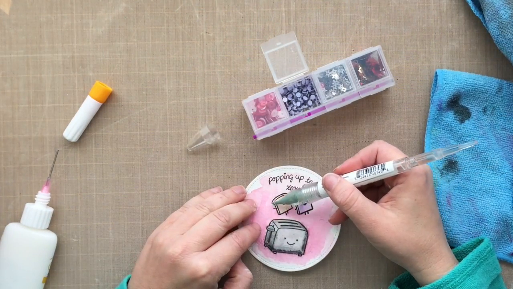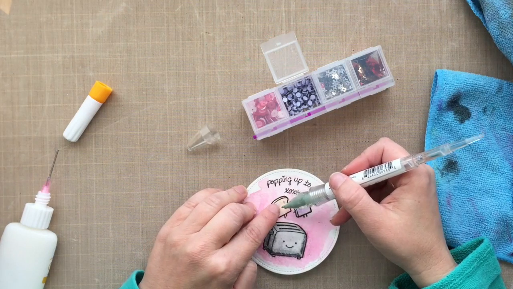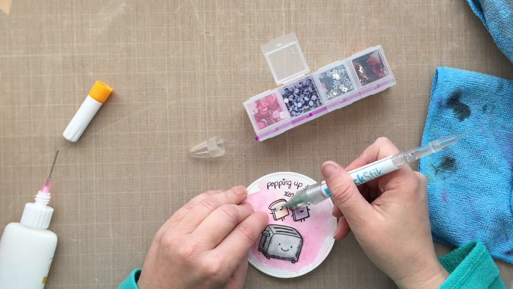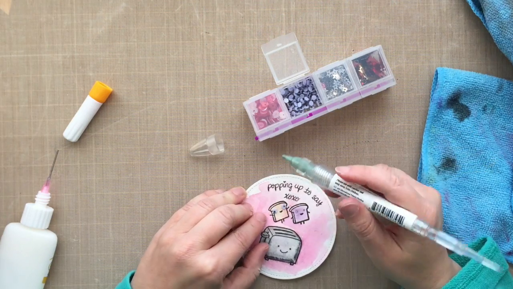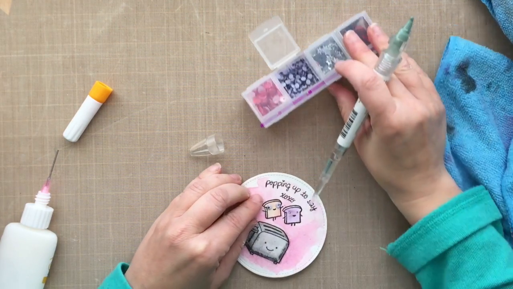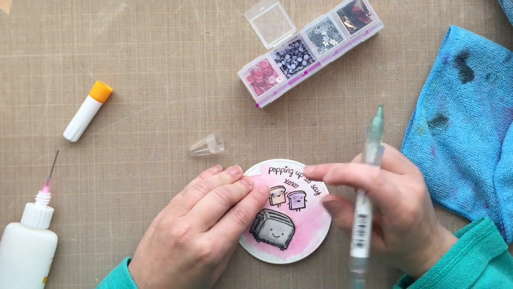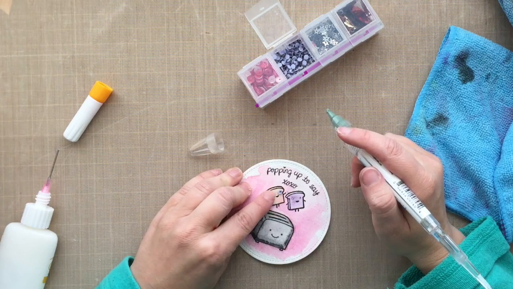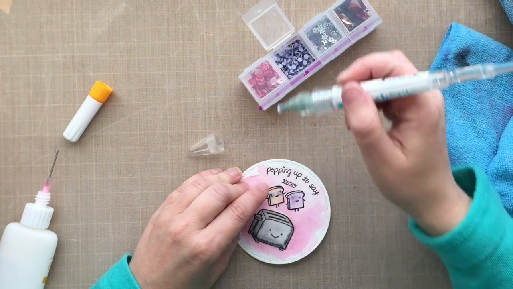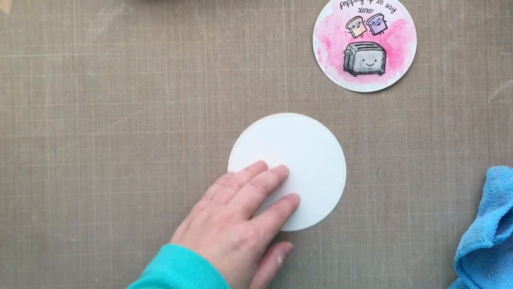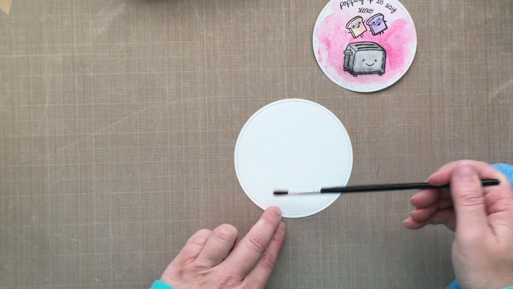Just so you know, there's a lot of crafters that I see that use it without any problems, but for me, it's not my thing. So I'll end up emptying that out and filling that up with something else because it is a good product just for me, not for the multi-mat medium. So now I'm putting on these fun little googly eyes by Pretty Pink Posh. These are super tiny. I've never seen googly eyes this tiny before. So I got little dabs of that multi-mat medium, and I'm putting the little googly eyes over the top there. And it's just so fun. The toast with the googly eyes is adorable.